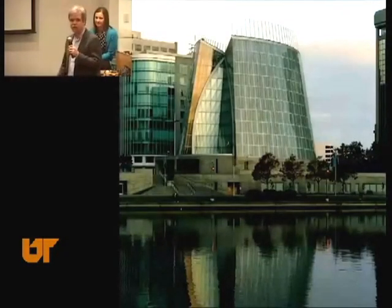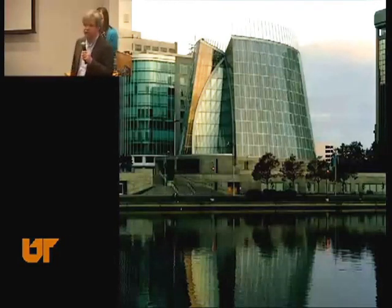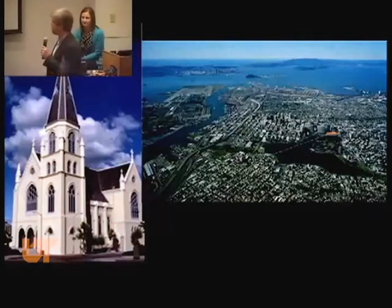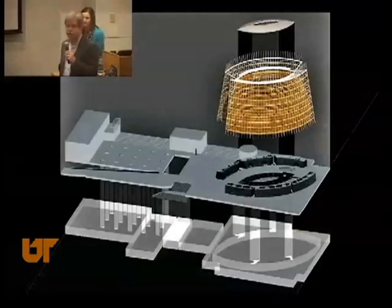Out in California, a job we finished about four years ago: the new Oakland Cathedral in Oakland, California — an international design competition which we were fortunate enough to win. The old cathedral was damaged in the Loma Prieta earthquake, so a new one was needed. This is our competition model at roughly 115 feet scale, and a freehand design sketch I did during the competition. The finalists were ourselves, Santiago Calatrava, and Ricardo Legorreta.